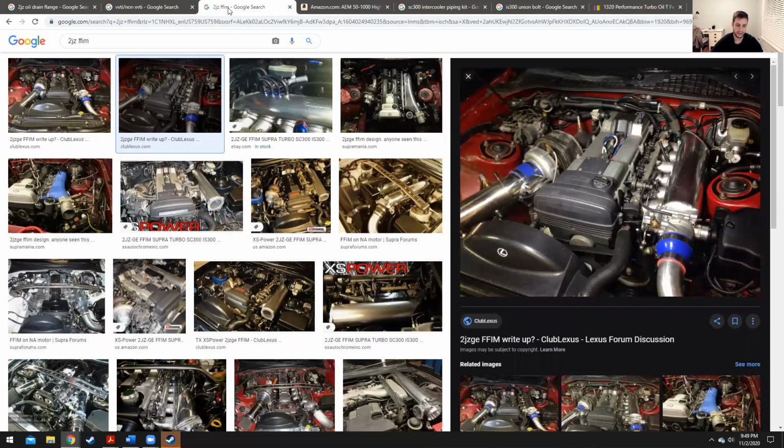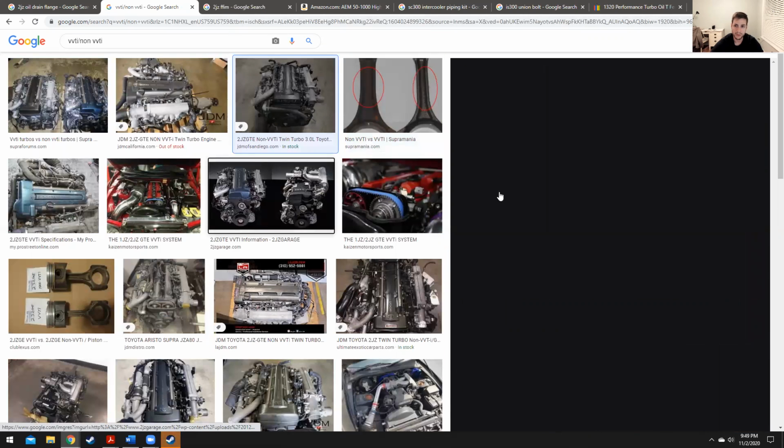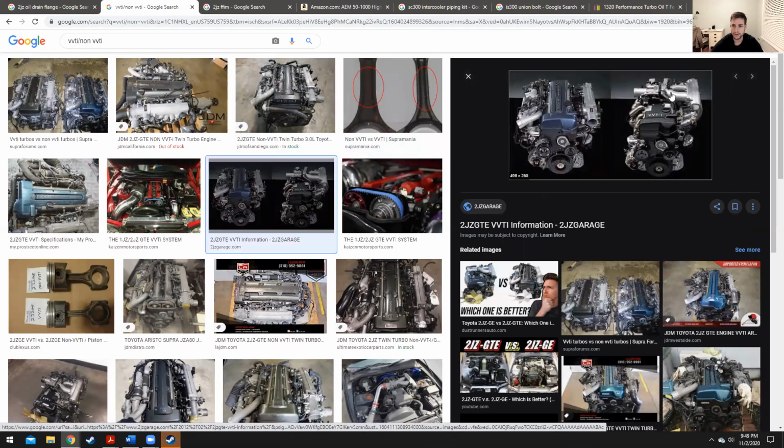So here we have a couple options. This will affect your intercooler. This is your front-facing intake manifold. You can get an aftermarket front-facing intake manifold, and it's over here on the right side. It's really cool. You get great access to the spark plugs, and you get great access to your fuel rail and your injectors. That's great, but you've got to put it on. The other way is to leave it stock, and you'd have the standard crossover. There's nothing wrong with that. That's how mine is, and it works great. And it's fine.